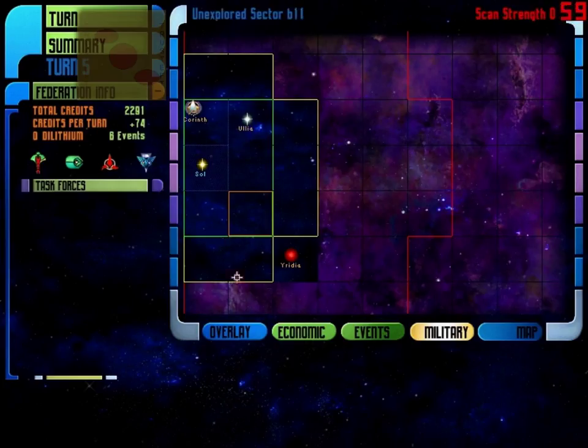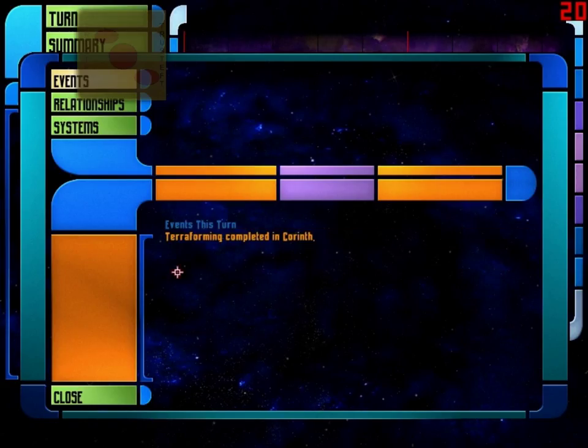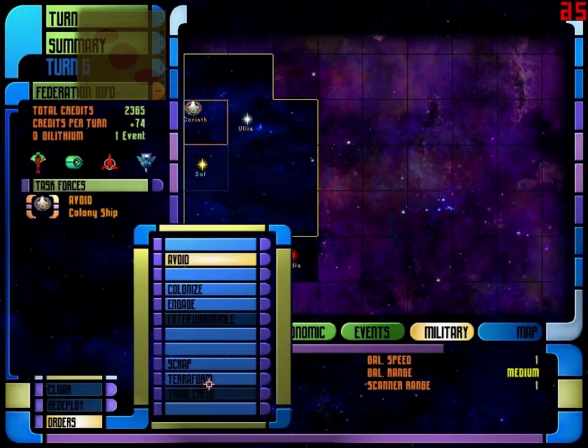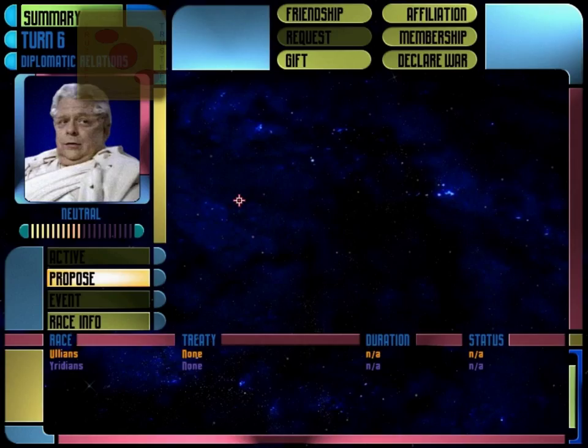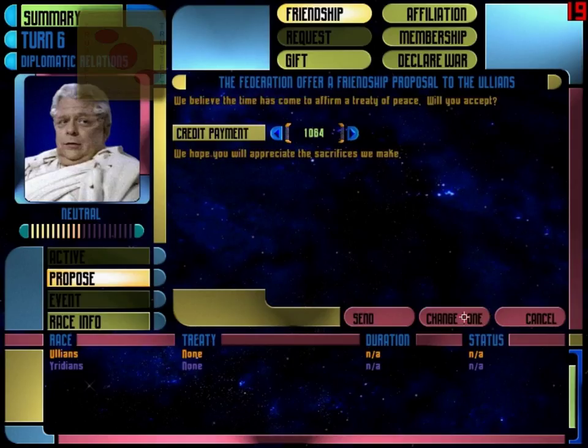After that, I'm definitely gonna build another. Not another. I'm gonna build a troop transport ship to construct an outpost. Terraforming completed. Alright. Let's terraform system. Select planet for terraforming. And let's try that again with the Julians. Let's give them a bit more money. And change tone.